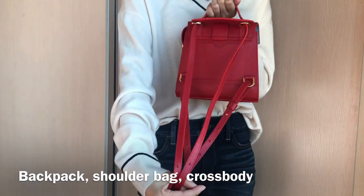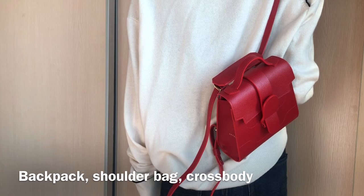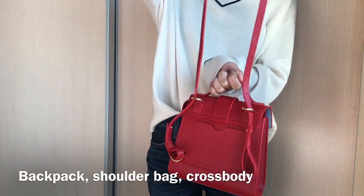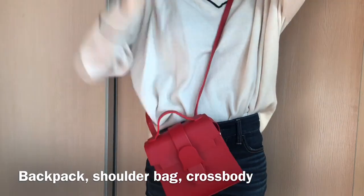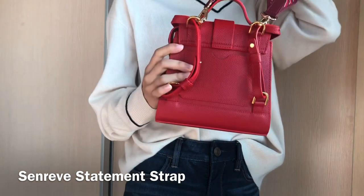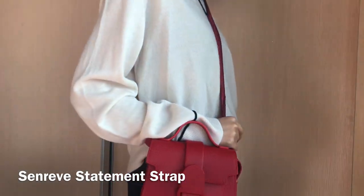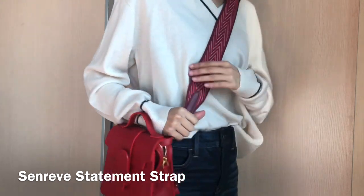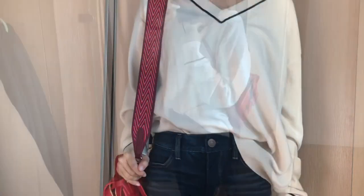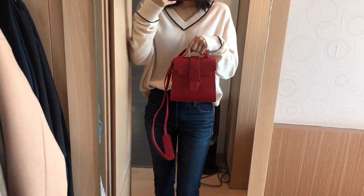For the Mini Aluna bag, because the straps are adjustable and detachable, you can wear it as a backpack, a shoulder bag, or a crossbody bag. You can also use it as a top handle bag, which is really cute. My favorite way to style the Aluna bag is to wear it as a backpack, especially when I'm using it as a day bag with most of my daily essentials. I like wearing it as a backpack so I can distribute the weight evenly on my shoulders. You can also get a Sunref statement strap to go with the Mini Aluna bag — guitar straps are really trendy right now, a lot of designer brands have them, and it can instantly elevate the look. It can go really well with casual outfits and is also very comfortable. The statement strap is currently available in three colors.